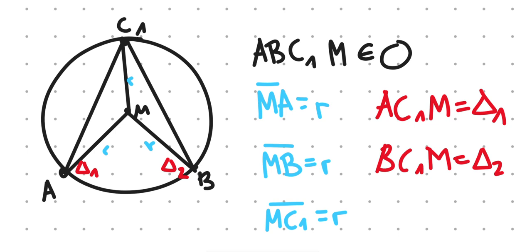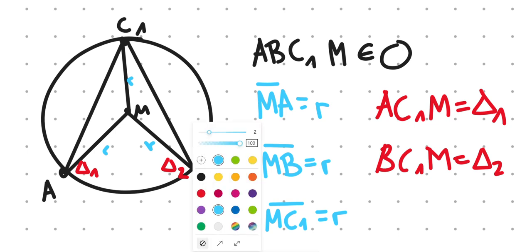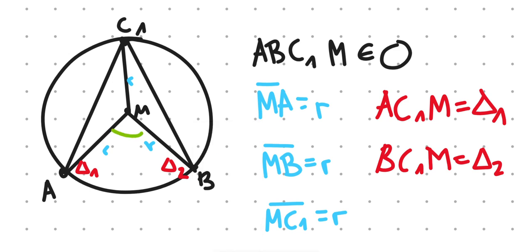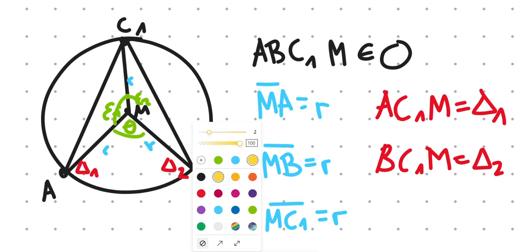Now let's talk about the angles we have. The angle over here is theta. Now let's talk about these two angles. Let's call them epsilon 1 and epsilon 2. Since I had gamma 1 over here, I'm going to split it up into gamma capital A and gamma capital B, so that we have two smaller angles. So here we have gamma capital A, and here gamma capital B. And then we have alpha and beta.